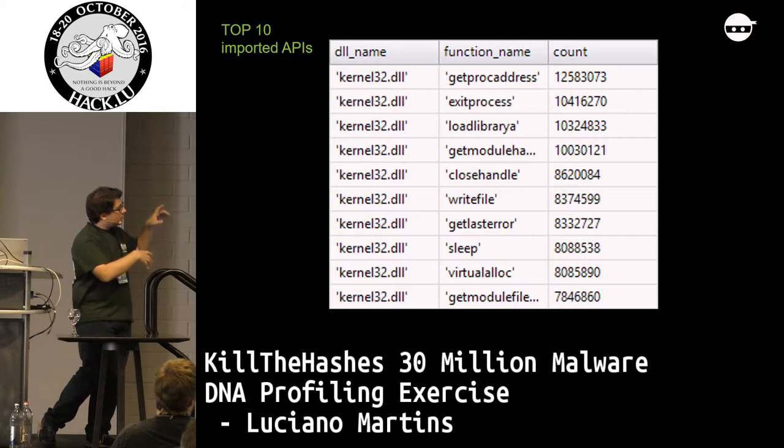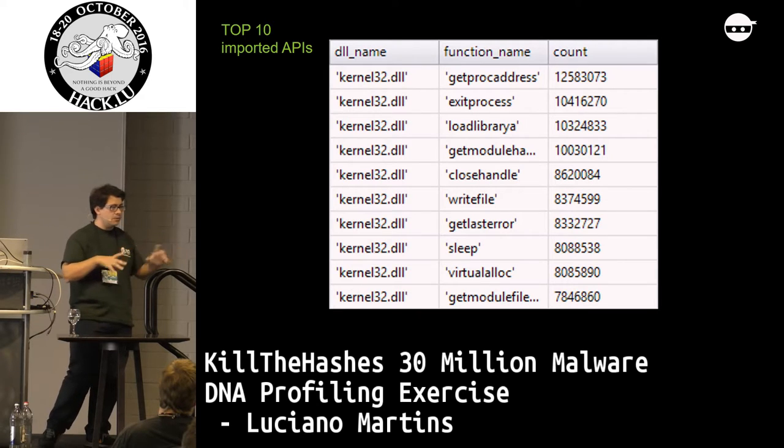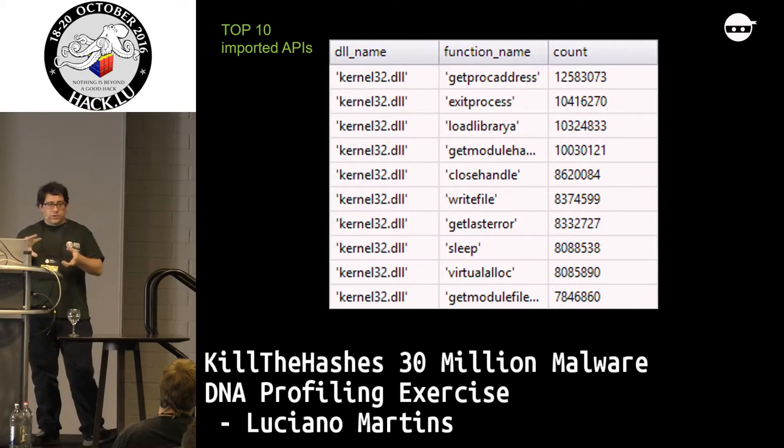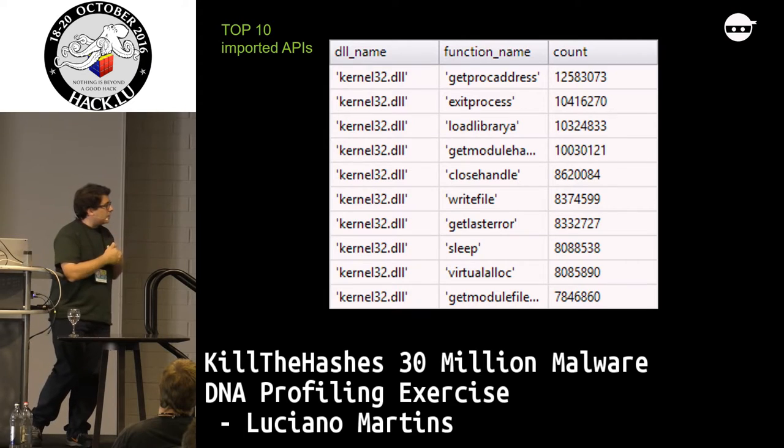So you can see, for each of the files processed, we do a count, we put it in the database, and we use this data with some other connectors to produce a better way to present data.